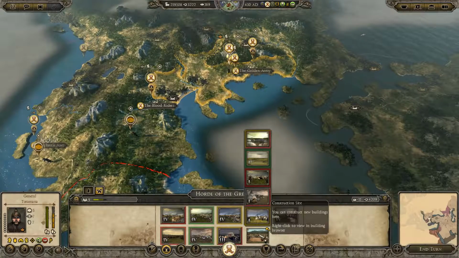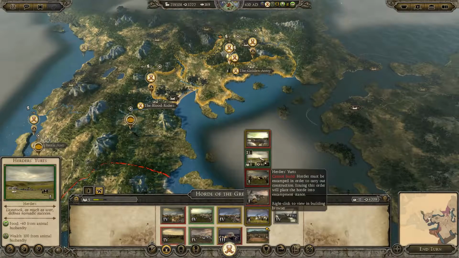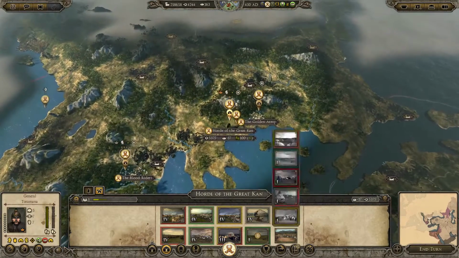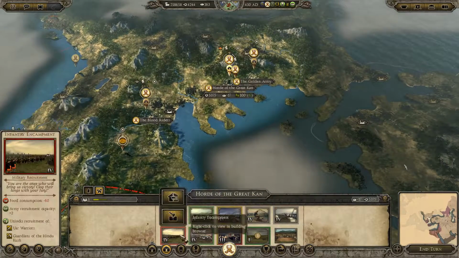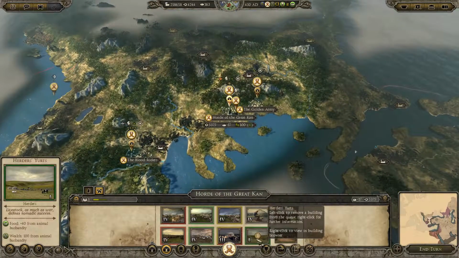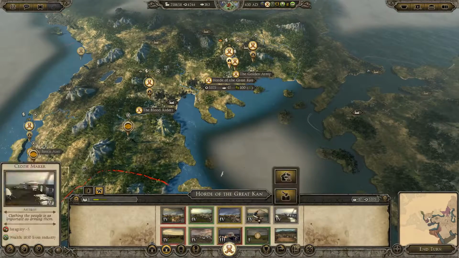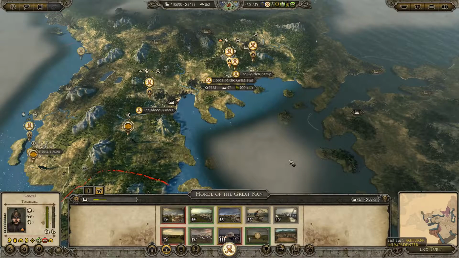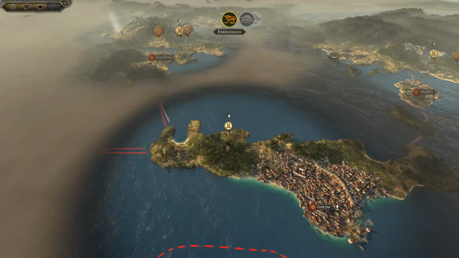And this is the Horde of the Great Khan. We've got no food here, so we better get some food into here. Not sure why he's got a food shortage, but certainly going to need it. Horde of the Great Khan. Mind you, we've got level 4 buildings all the way through here, so... and we got 218,000.